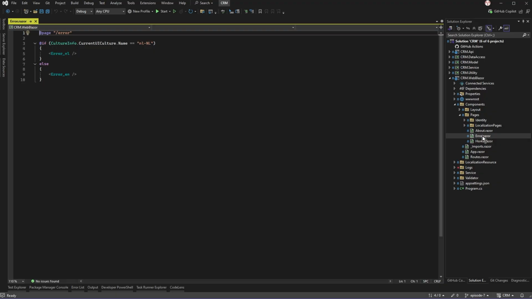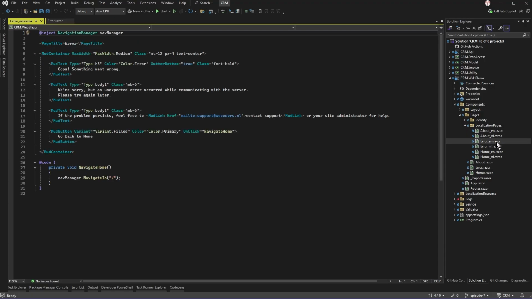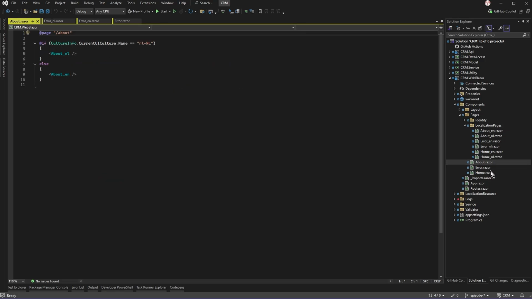So far, we've been using culture key value pairs like resource files for small texts, such as a word or a sentence. That's great for labels, buttons, or short messages. But if you have a page with a lot of content, like full paragraphs or articles, translating all that with resource keys can get messy real fast. I've placed the page components in this folder. I've done the same for the About and Home pages.